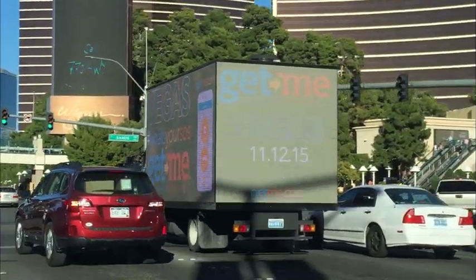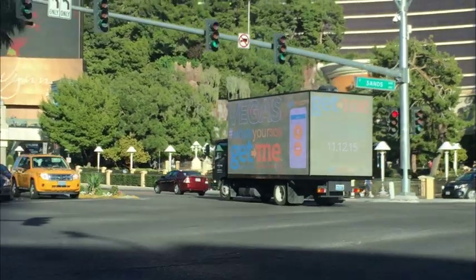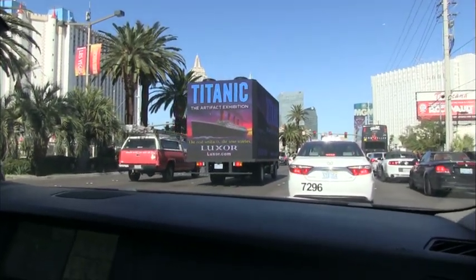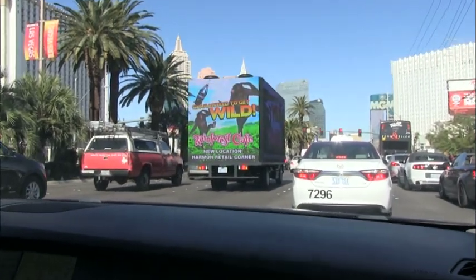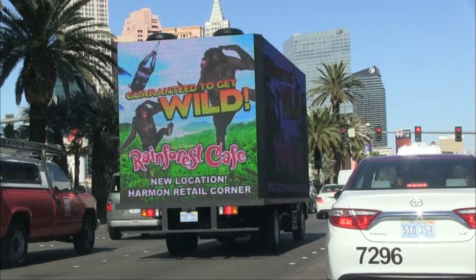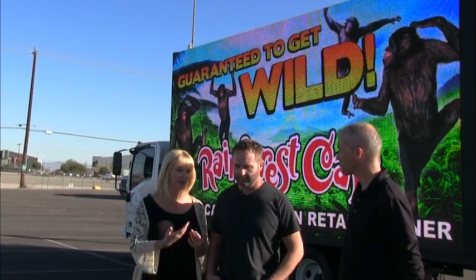Our plan was to provide an advertising platform that looks as good as a static billboard during the day, and we were able to accomplish that with the Virtual 6. As you can see, in the bright sun, you can see it. Our advertisers are loving that. Dusty's done an amazing job with the sales so far, so we're very happy. I imagine the team at High Impact gave you a good direction to follow. Yeah, we had a vision. John, we both had a vision, and we've never built one of these.